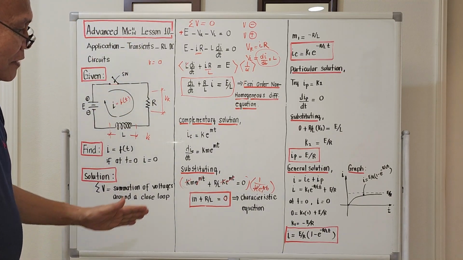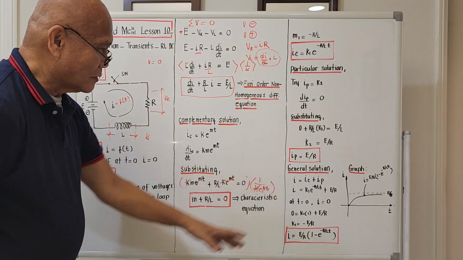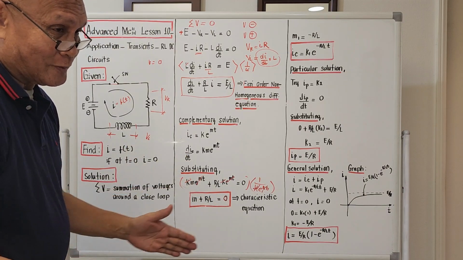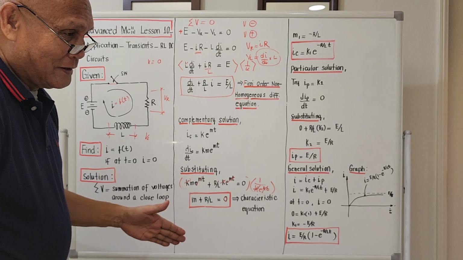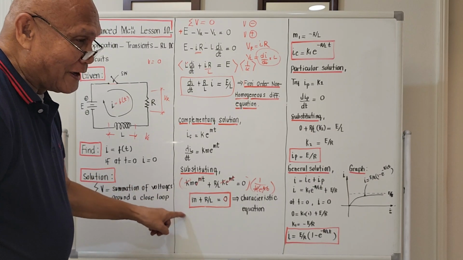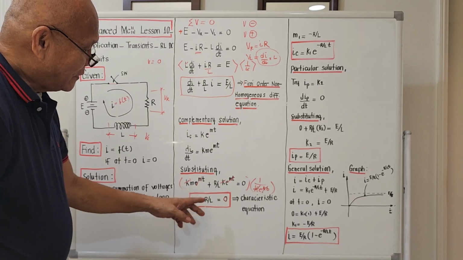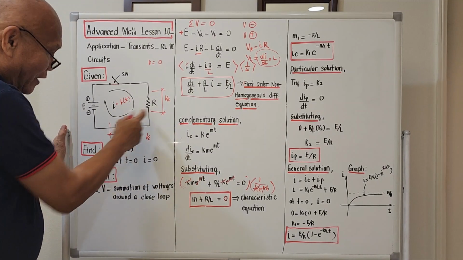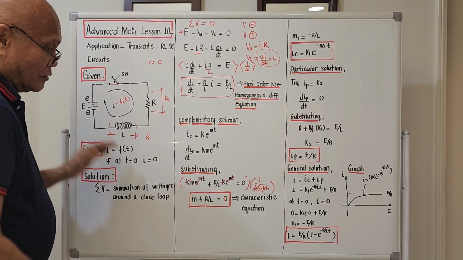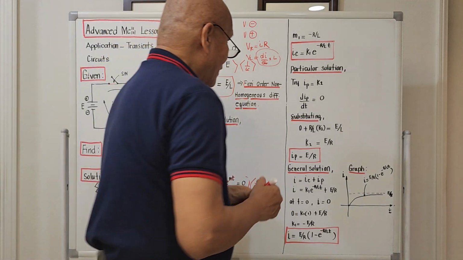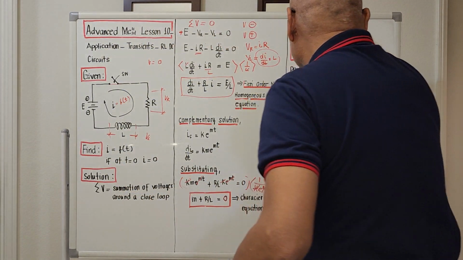For the meantime, the resulting characteristic equation is not quadratic, it's linear. No problem with that one. It's easier to solve a linear than a quadratic, right? So we are now given a linear equation involving m and the ratio of resistance and inductance of the resistor and coil. If we equate this to 0, m1 will be the ratio negative R over L.